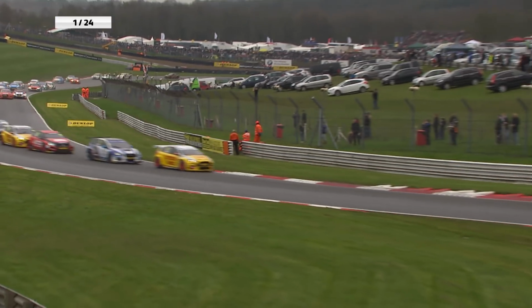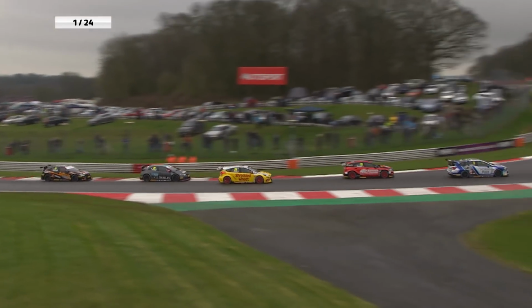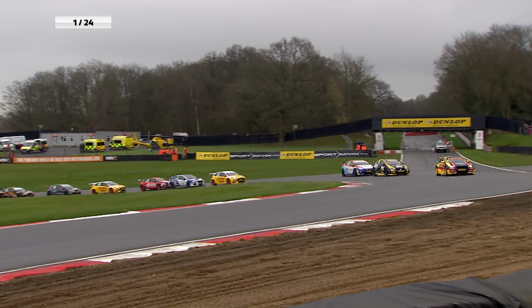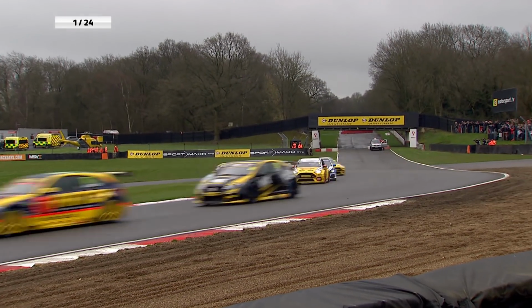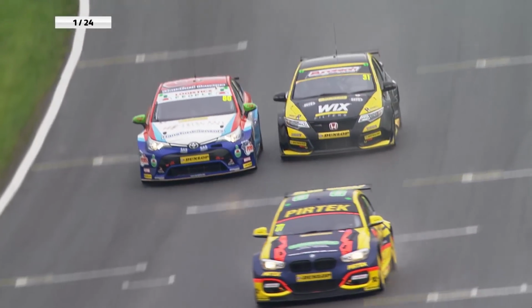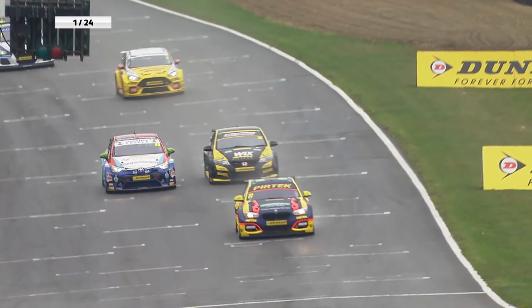And Jordan streaked away. Obviously, he didn't have Turkington in front of him, so the road was clear. So Jordan leads. Is he getting away from Jack Goff? A little bit, because he's got Ingram crawling all over him. Remember, Ingram's car is lighter than the two ahead as they accelerate now through Clark Curve. Ingram up the inside of Jack Goff. And the Toyota and the Honda run side by side for second place at the end of lap 1.